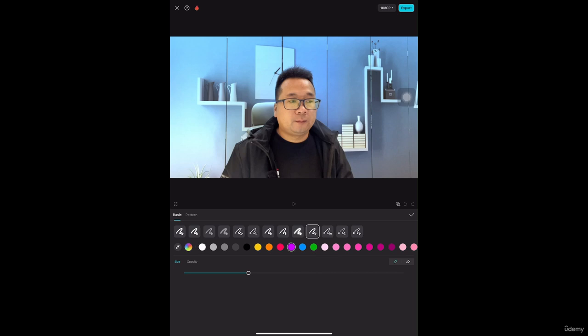After selecting the pen style and the color, you can start drawing on the screen. You can adjust the size of the pen and change the opacity, which is the transparency of the ink. If you want the ink to be more subtle, lower the opacity. For example, setting a slightly transparent pen will give you a lighter effect. If you make a mistake, you can use the eraser tool to remove any part of the drawing. Simply tap on eraser and rub over the unwanted areas.